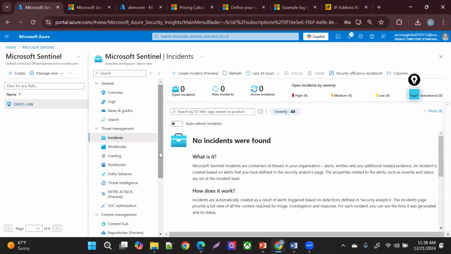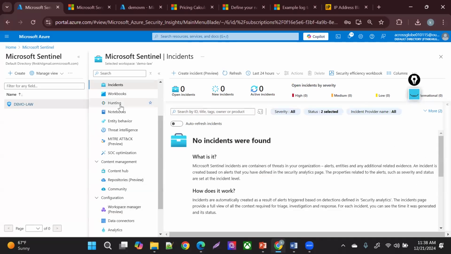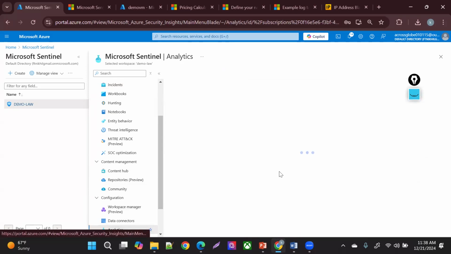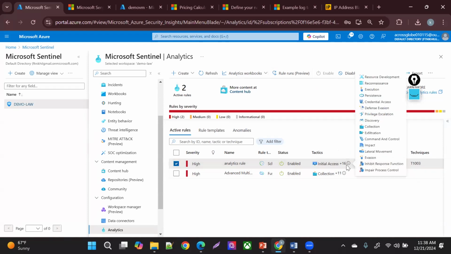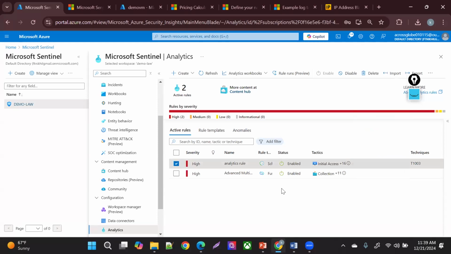Multiple times, yeah. I'm trying to initiate that incident on my own, but there are other tactics also, like, if you see, many tactics I selected. So I'm hoping I should get some incident. Currently no incident is coming. There are many tactics, right? If you look at these tactics, there are 16 plus tactics I selected: reconnaissance, execution, credential access, defense, collection, next. Any of them getting matched is going to trigger that incident.